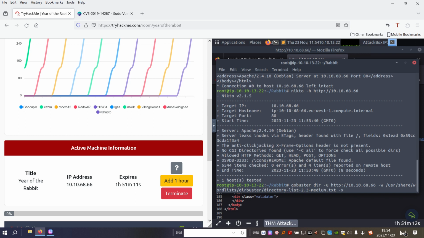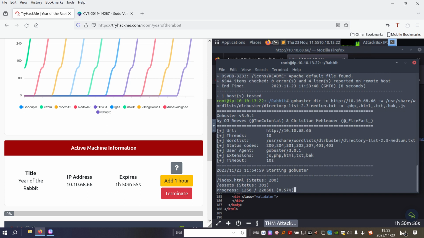And I'd like to specify the extension option like php, html, txt, bak, js. Let's press enter. Yeah, we got, besides the default home page, another directory which is assets.